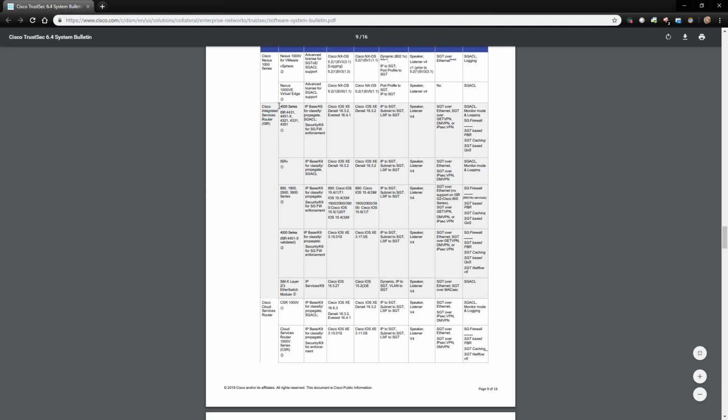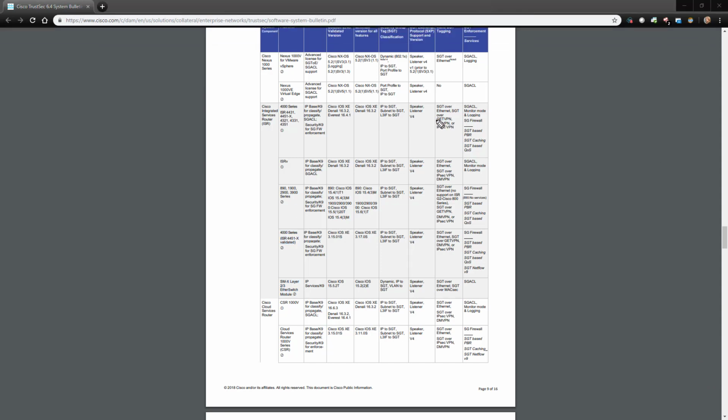So I'm just zooming in. Okay, so the 4400s, the older ISRs, G2s, they all support IP SGT over DMVPN, IPsec VPN. That all would still continue to be inline, so you wouldn't have to use SXP for that.